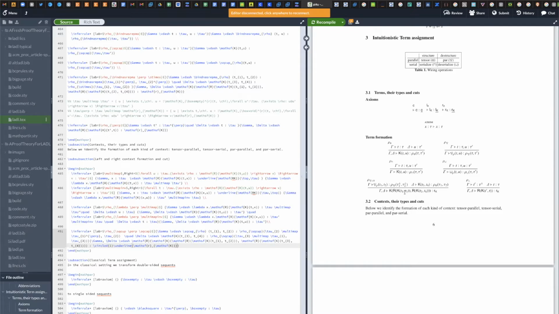So you can see that this thing is of type T1 perp, and this thing is of type T2 perp.